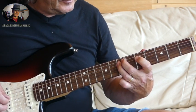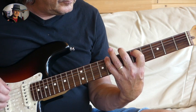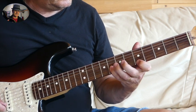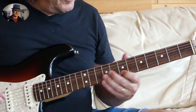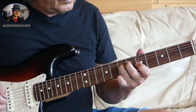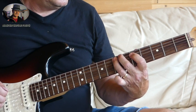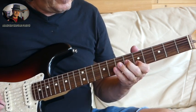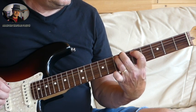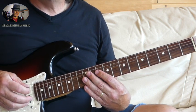Then we play the D5, then we play the G5, and then we do the same thing back up. Then we go from the B5, G5, D5. Of course, there are all kinds of different patterns you can do, but that's a really cool one.